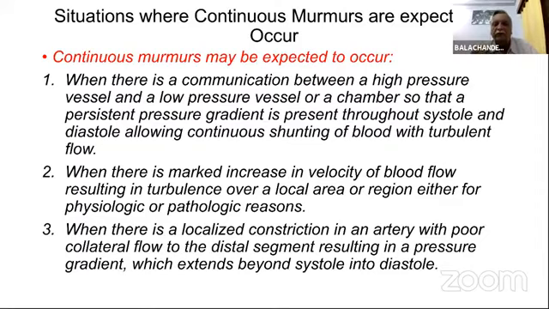The bagpipe is nothing but the person blows, fills up his bag, and then maintains a continuous pressure with his arm, which gives the flow. That is how the first systole will inflate the dilated proximal chamber, and a continuous pressure gradient is built up. So that's an important thing to remember in peripheral pulmonic stenosis, what is known as the bagpipe effect. If there is a marked increase in velocity of blood, which results in turbulence, then also you will get a continuous murmur. And of course, when there is a localized constriction. So immediately when you have a continuous murmur, you know that the distal segment is in a low pressure gradient. Next slide.